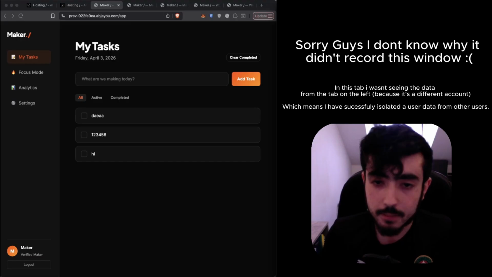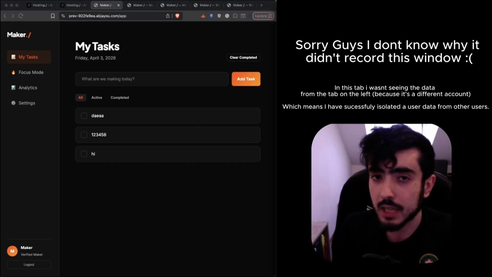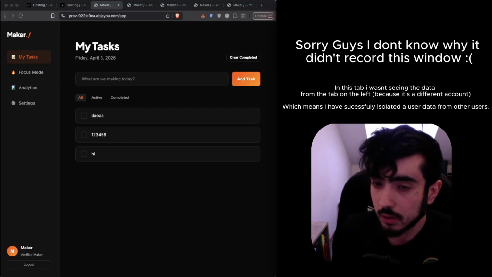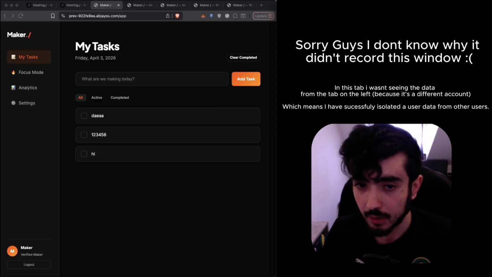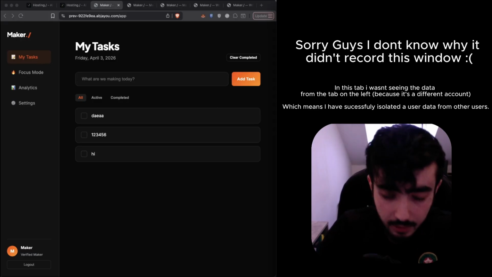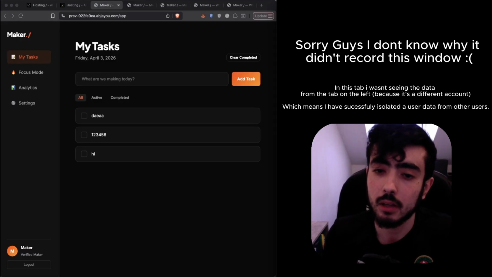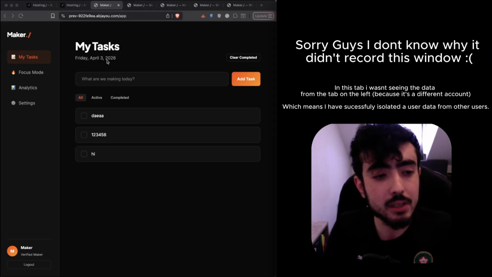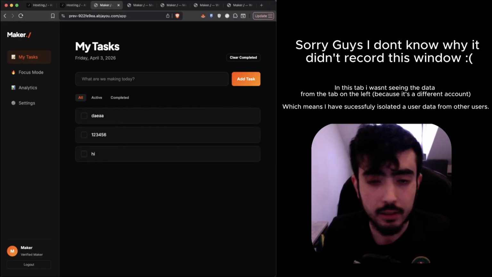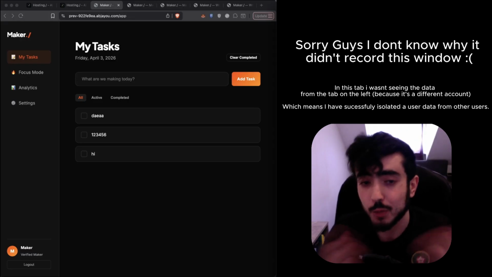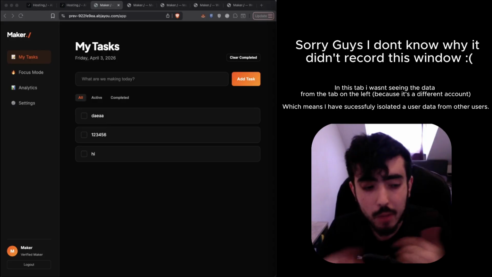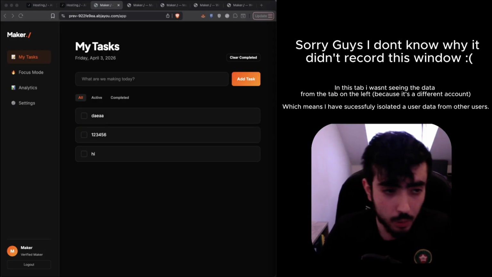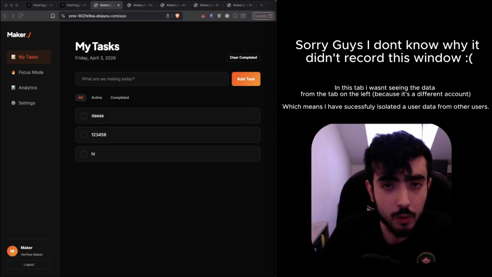Now on this account, which is example@hi.com, a new account, we don't see this data. Let me refresh. So we don't see his data. Now I have my own data, which means we have completely isolated this user's data from this user's data, which means we have completely created a software, a platform, an app, web application, call it whatever you want, which users can just log in and log out.